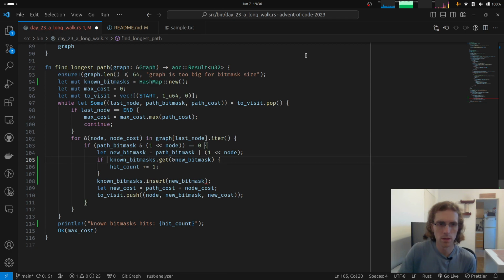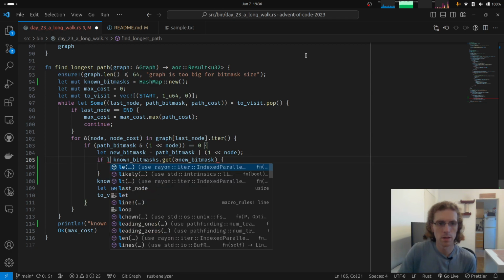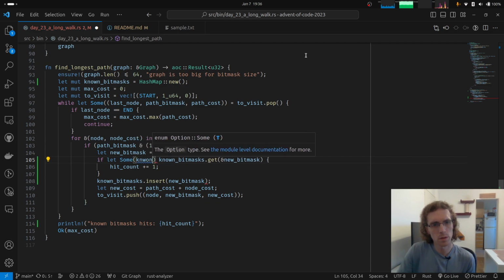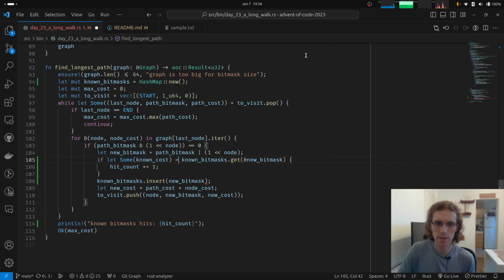If let Some known cost be this, and we are going to put bitmask under cost.